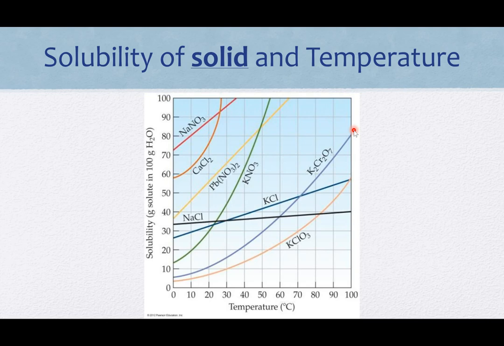So what do you do with that tea and sugar? You heat it up, right? So you heat up that tea, you start stirring again, and what you'll see is instead of the sugar settling on the bottom, all of a sudden, poof, it disappears into solution. So by increasing the temperature of that tea, it was able to take on more sugar and make proper Southern sweet tea. So that's just a tangible example of how temperature affects the solubility of a solid. So temperature goes up, solubility of a solid goes up.